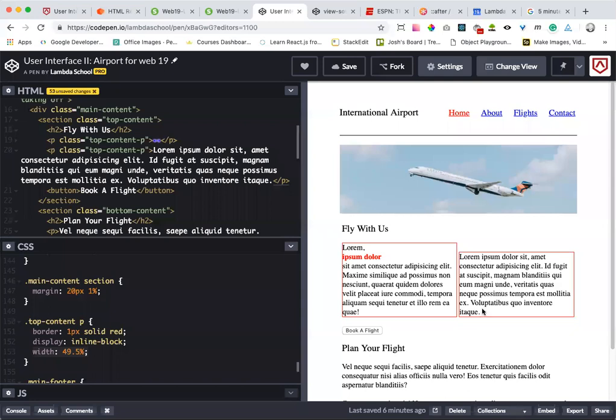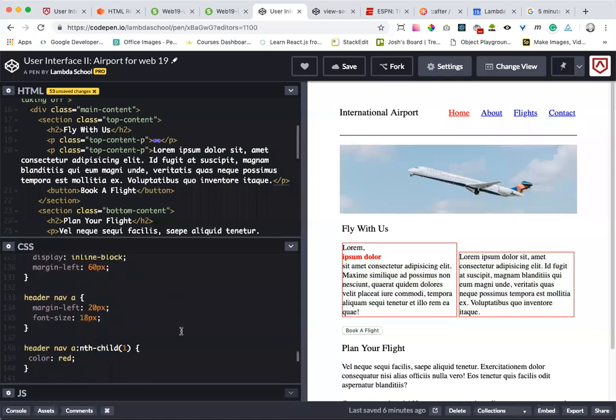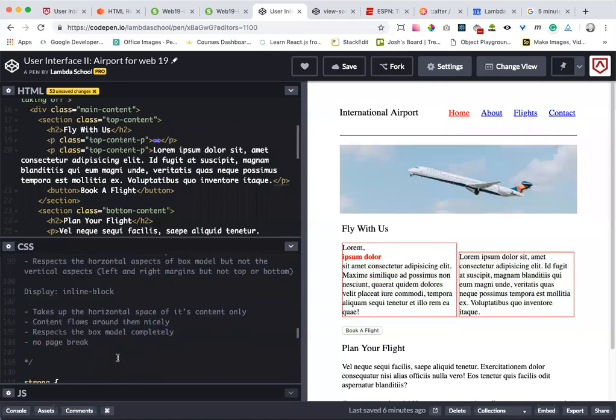Now, one thing you might notice right now is that because this paragraph on the right is not tall enough, it's not matching this one on the left. So there's actually one more thing with inline block. It's all inside your notes, by the way. Everything I'm talking about is all here. So with inline block, we can actually use vertical alignment.